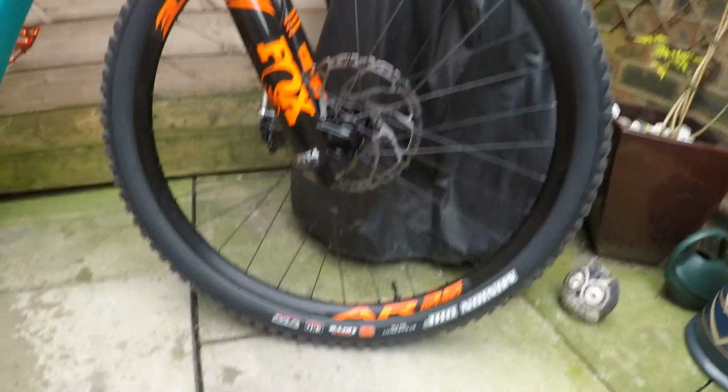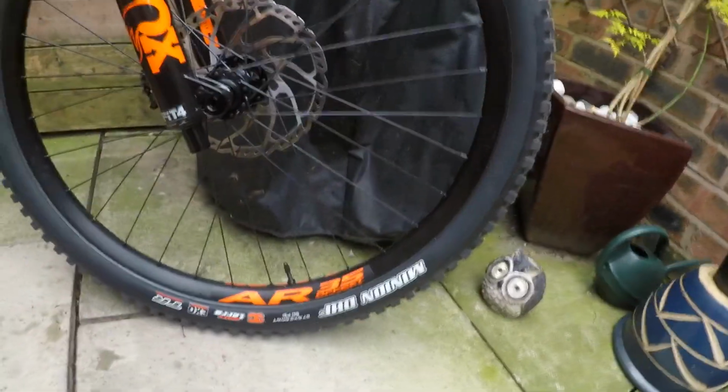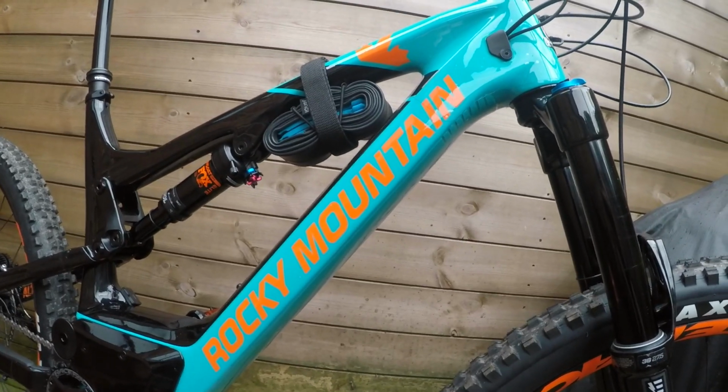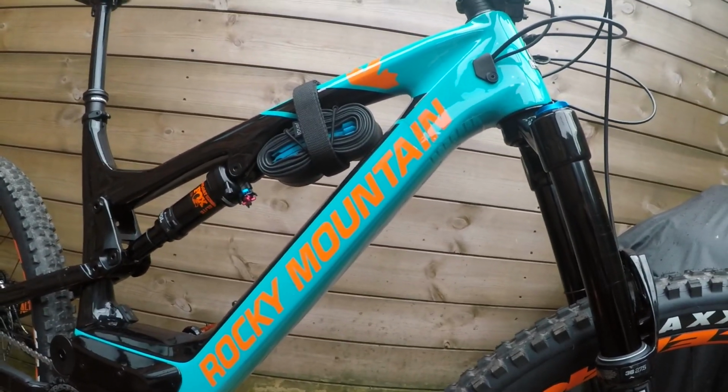Believe they're Race Face Arc rims. Minion DHF tyres. And the down tube is the 632 watt battery. It's quite a bit bigger than most of them. Most of them are like 500, so that was a bit of a winner.